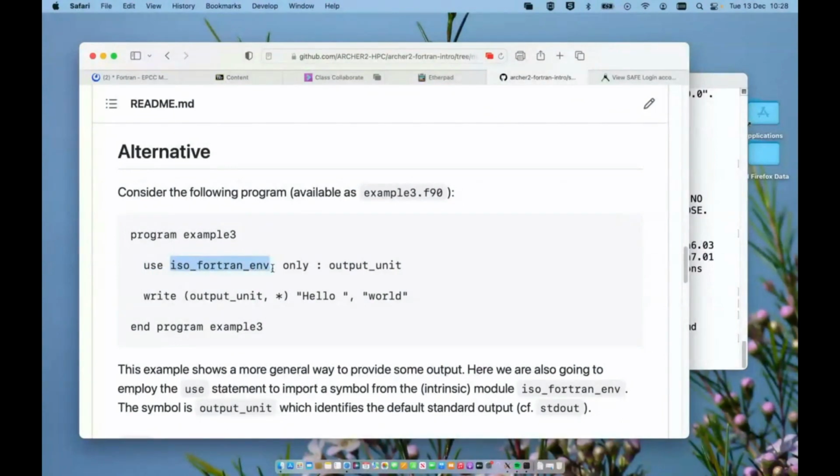So this is a special module known as an intrinsic module, which must be provided by the implementation. So this thing is always available.